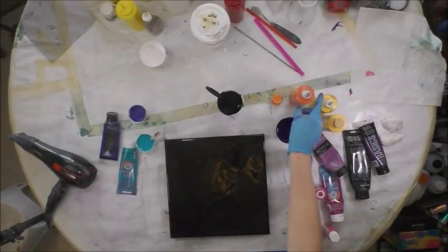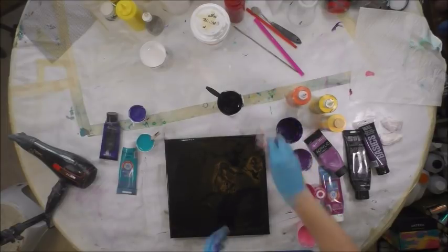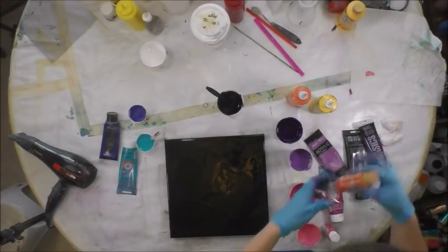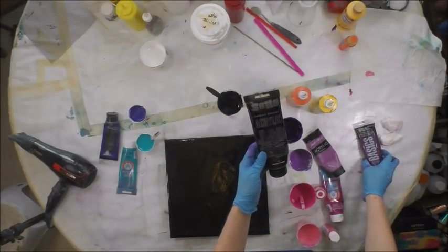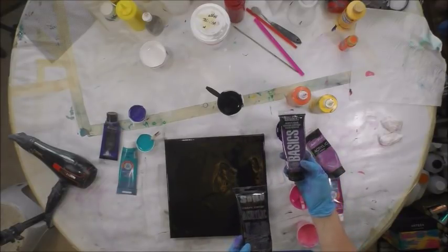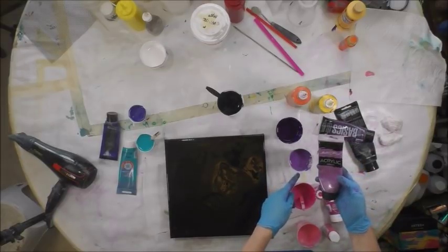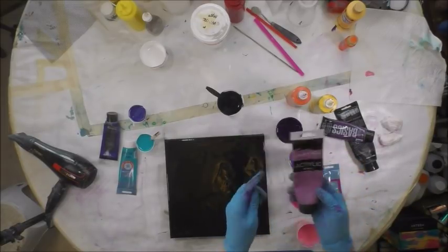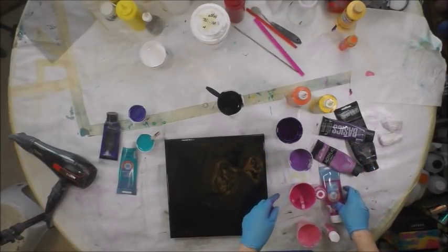Very quickly, I've got Deco Art in the bottle here, Orange Flame and Primary Yellow, and the dark purple is Soho Dioxazine Violet, which is a really dark purple, so I added a little bit of Liquitex Basics Prism Violet to that. This one is Purple by Master's Touch, which is almost like a lavender to me, and I added some of the dark purple to that to deepen it just a little bit.